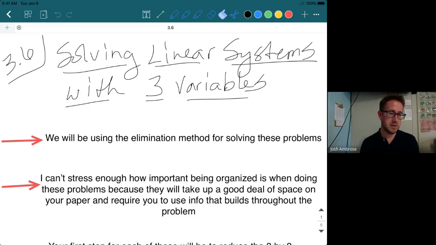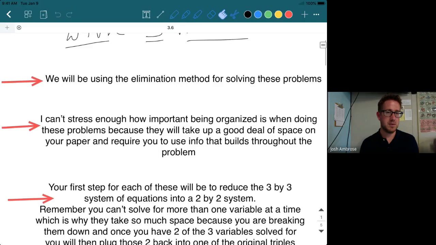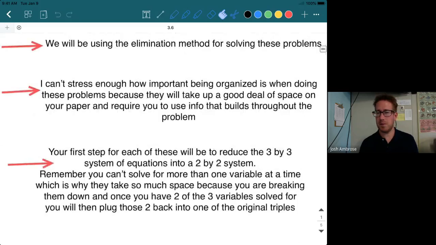So you can take a look at that first little note there. We're going to use the elimination method for solving, okay? And the elimination method, you can remember back to Algebra 1. Basically, the purpose is we are crossing out variables when they share the same coefficient, and that's helping us to drop down the quantity of variables and eventually get down to where we're just solving for a variable, and then we plug it back in and we keep solving until we have all 3 variables, okay?